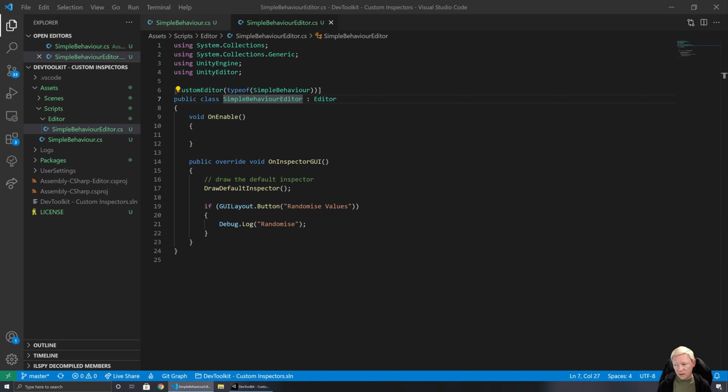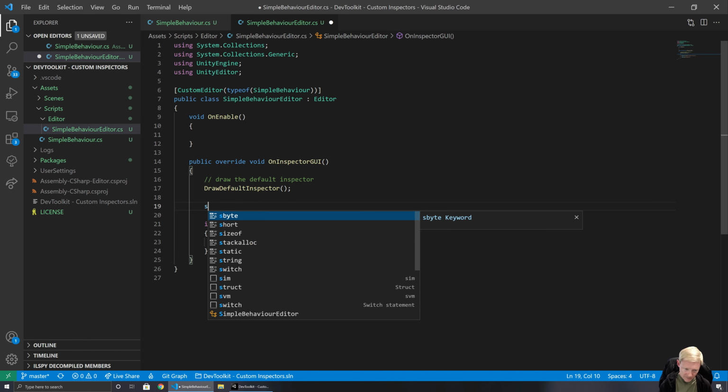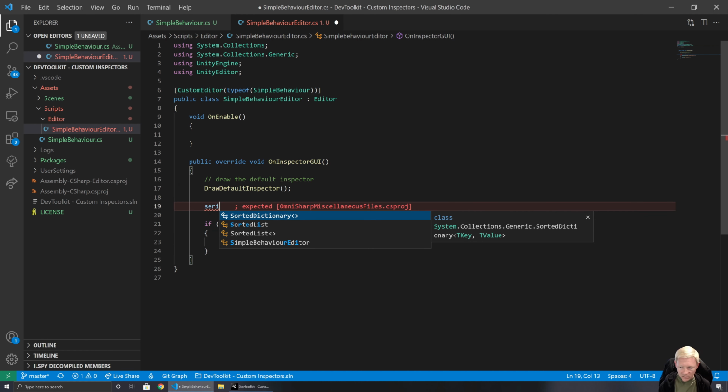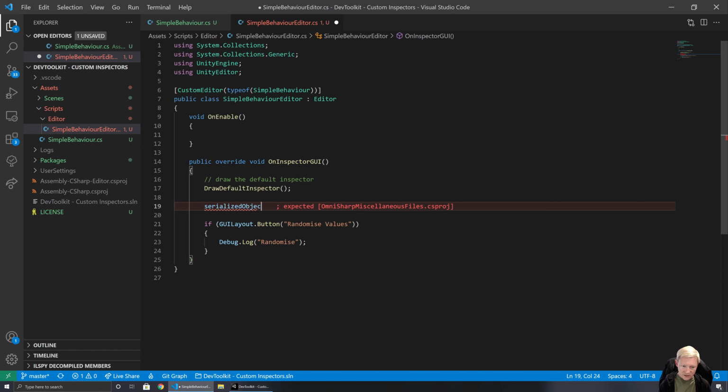So we can actually do stuff where we then specifically access that. So for example, we have this thing available to us called the serialized object. The serialized object dot target. So we can take a look and see what that actually is.